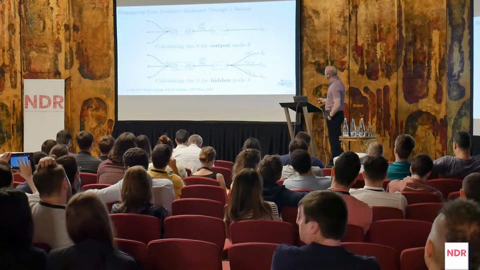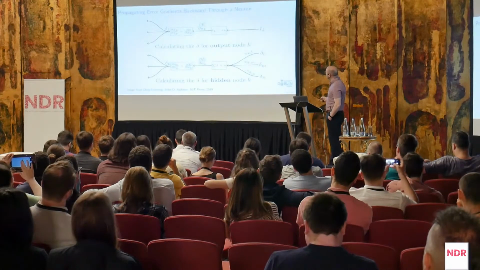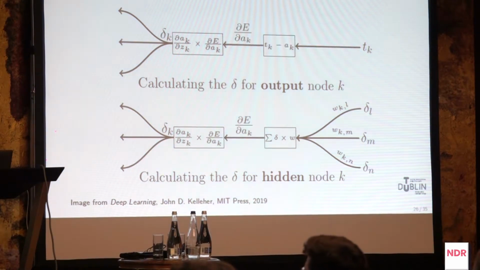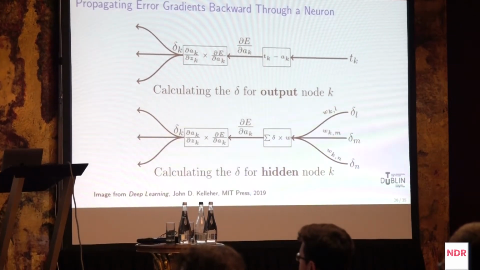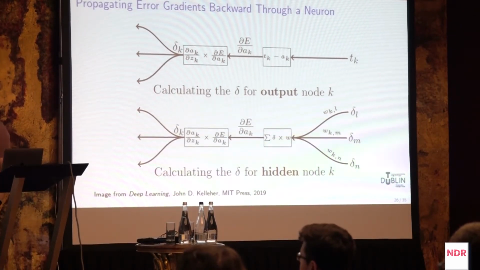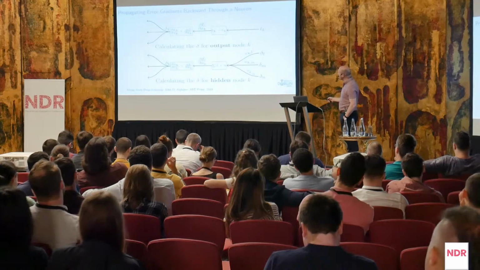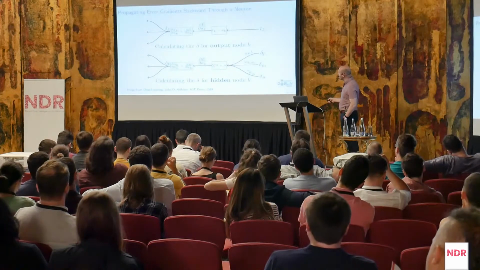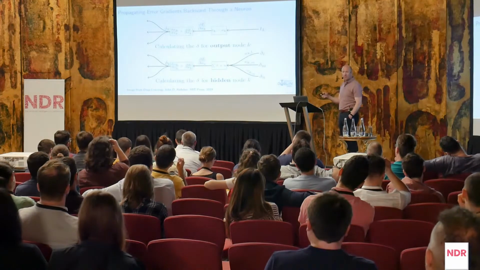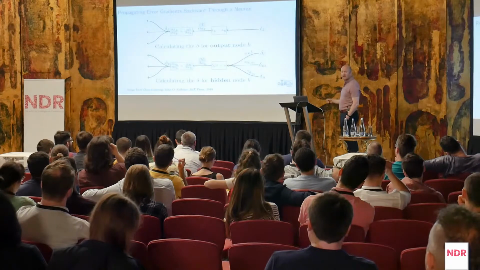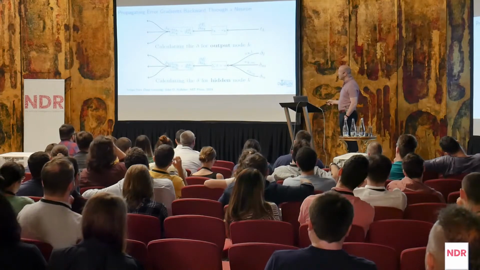Here what we're doing is calculating the deltas, or backpropagating the deltas through neurons in the network. There are two different ways we calculate it, depending on whether the neuron is in the output layer or in the hidden layer. What I really want you to see is that this side here is the same for both of them. In both, we just take the rate of change of the error with respect to the activation of the neuron and multiply it by this term here, the rate of change of the activation with respect to the weighted sum. That box is the same as that box. That doesn't change irrespective of which layer we're in. I'm going to explain how we calculate that term in a second.